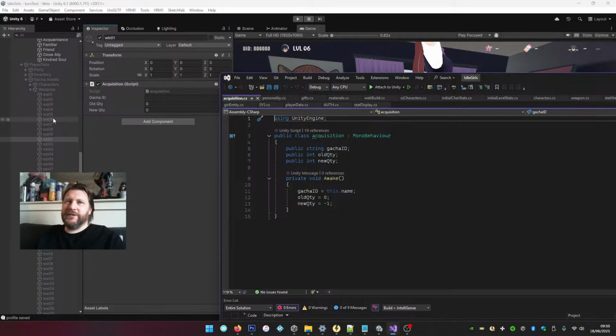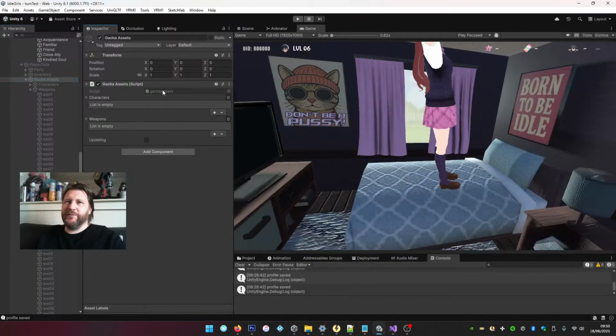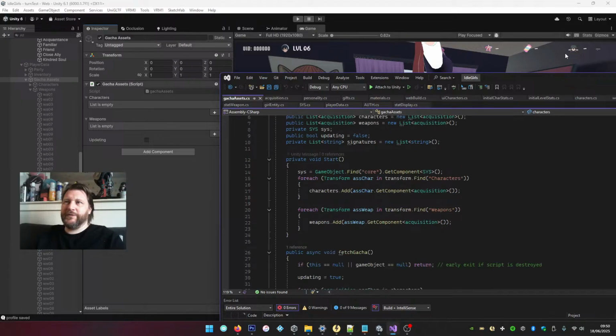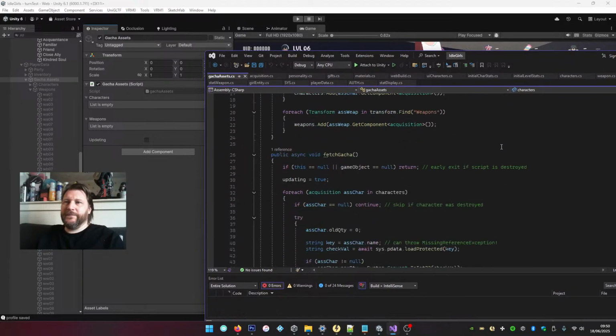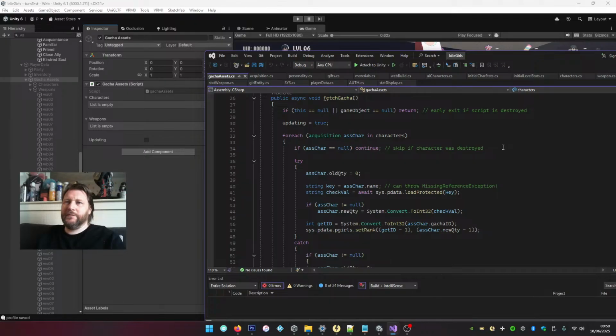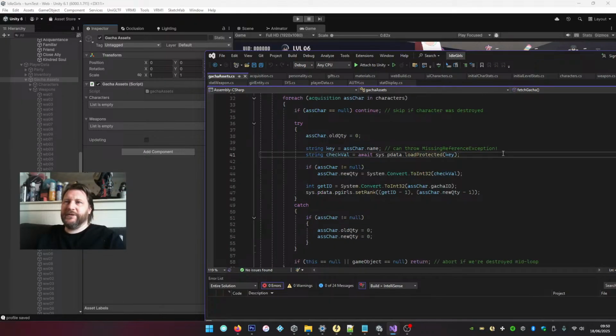So I imagine it's the gacha assets management system that is responsible for updating load protected key.